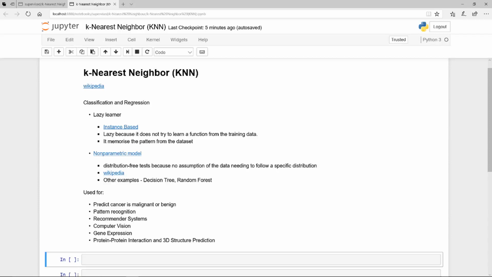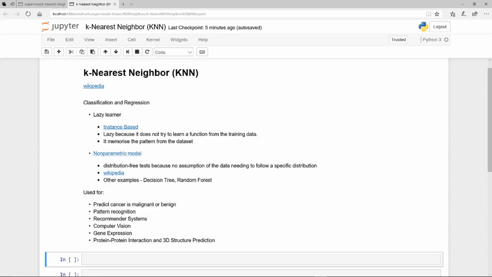Now, the more important part really is what is it used for? At the end of the day, we're much more interested in the actual practical use of these machine learning algorithms. We're not just learning it for learning's sake. We want to know how we can actually use this machine learning to solve real-world problems. A couple of use cases would be predicting cancer, whether a cell is malignant or benign. In fact, we will do this as an exercise a little bit later. I will demonstrate that to you.